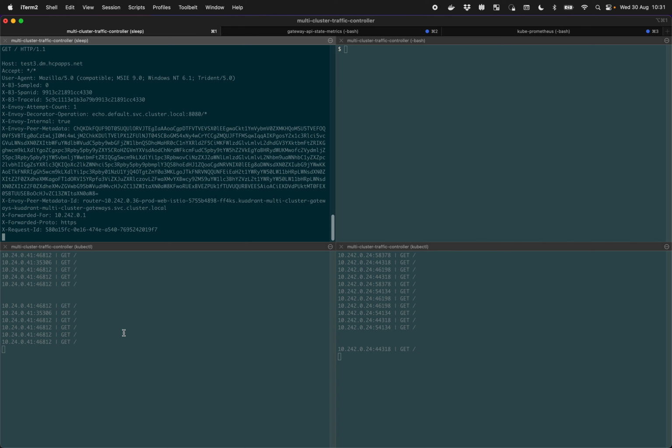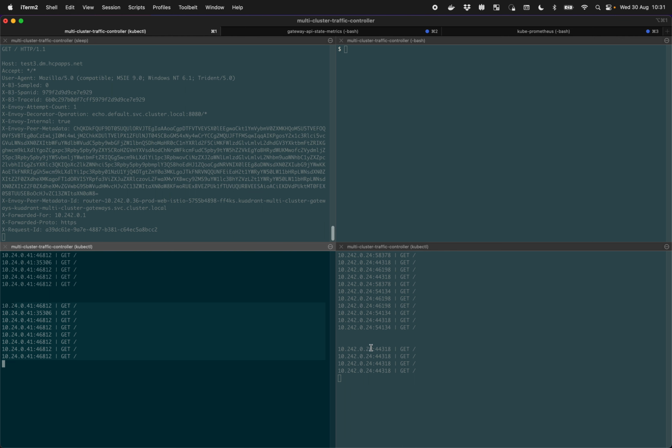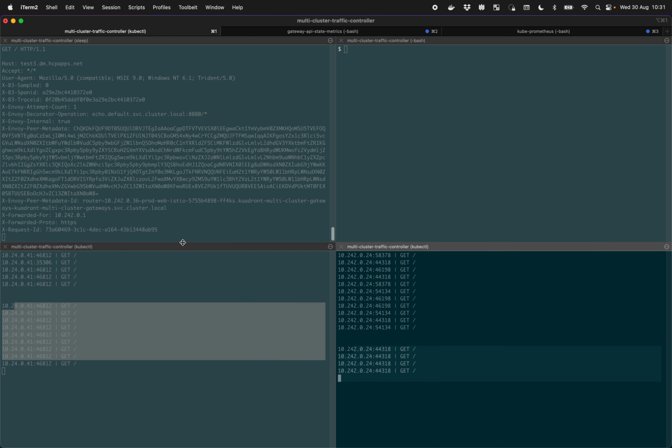So there's DNS load balancing at play. Now there's other aspects of DNS that the multi-cluster gateway controller can provide, such as geo, but for this it's just plain round robin load balancing. So we can see traffic hitting either cluster depending on what the DNS response is.